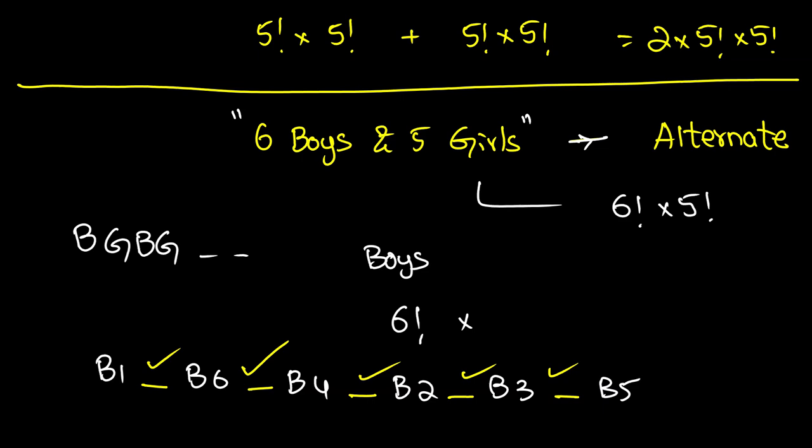No problem. If 2 girls are there or 2 boys are there, consistently there is an issue. Boy and girl, boy and girl, boy and girl, boy. Alternate only. Now why can't we do it starting with girls? If we start with girl, what will happen? Starting with girls, we have how many girls? 5 girls, 5 factorial. Let us say this is one of the arrangements.